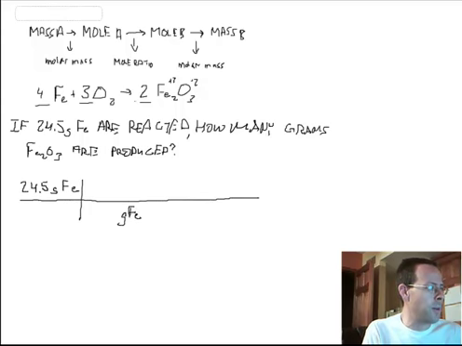And what is our first step? We go back up here to the top. We want to go from mass of A to mole of A. Alright? So my A is my compound or my element. So there's going to be iron up on top. And what's really the only thing that grams ever relate to? They can relate to moles.